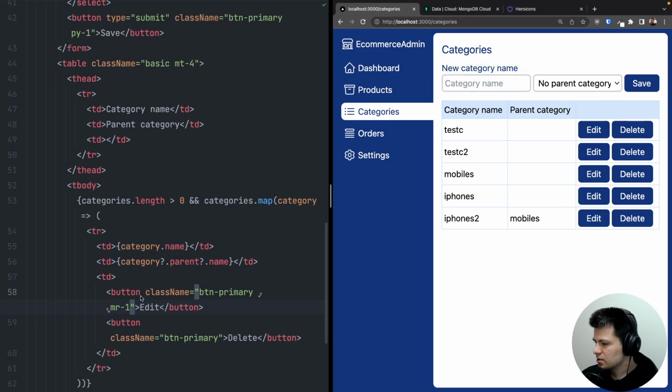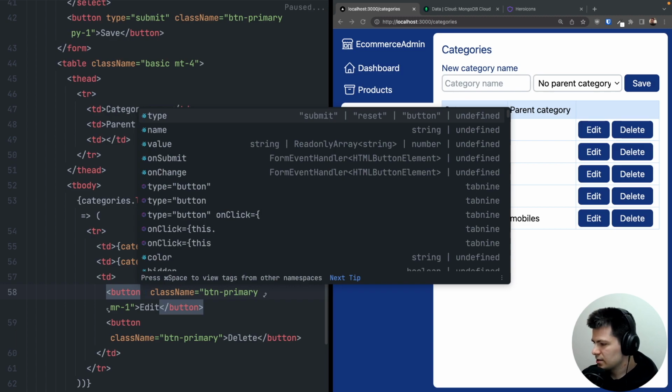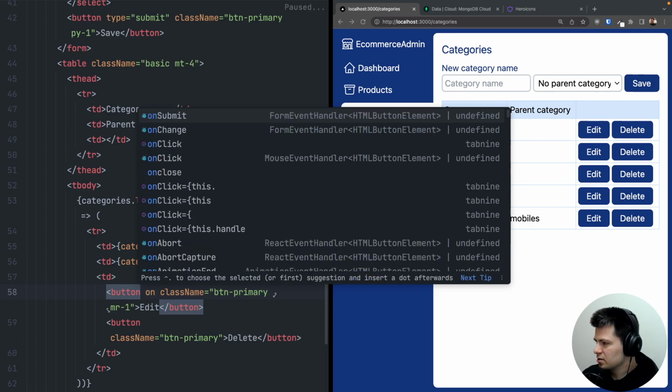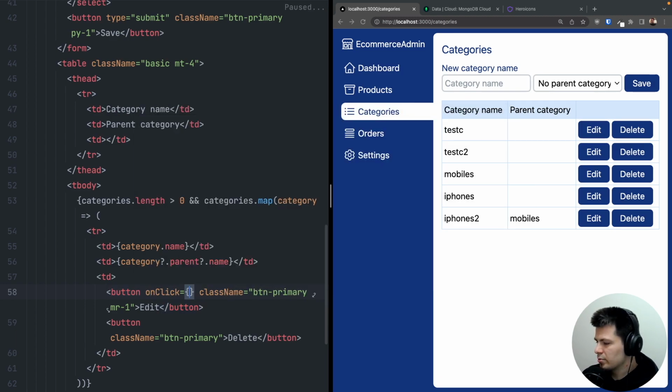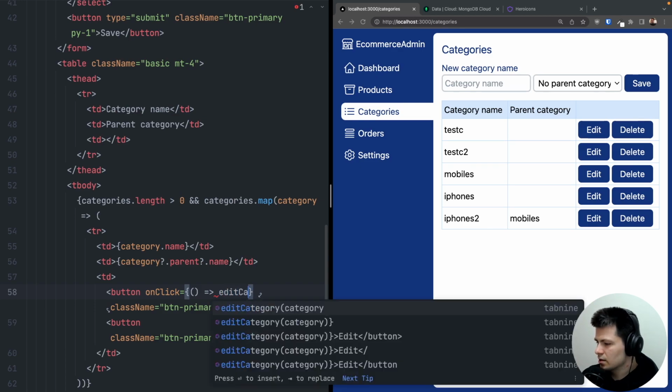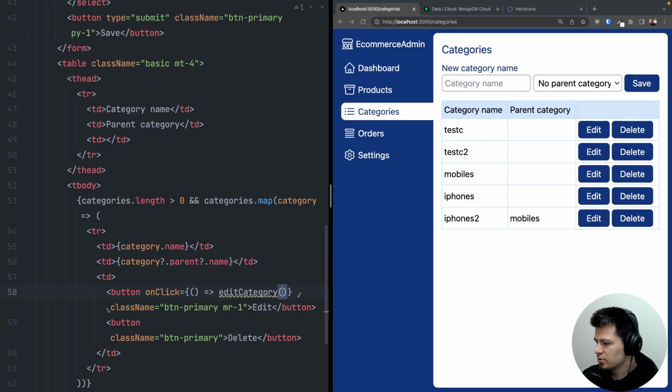So here on this edit button, let's say that when we click on it, on click, we will run a function, I will put an arrow function here, and we'll run edit category, and I will put the ID of the category from our category that we are looping here.